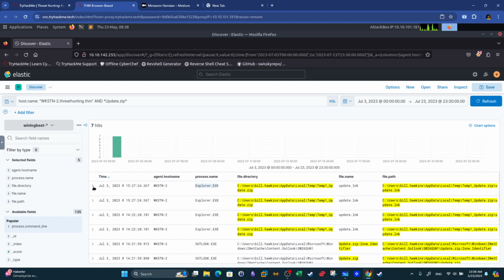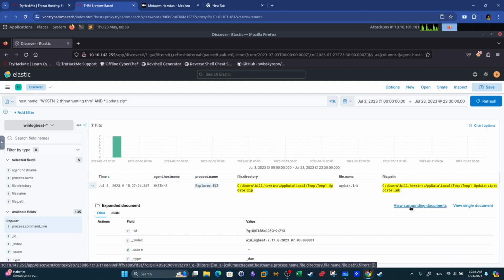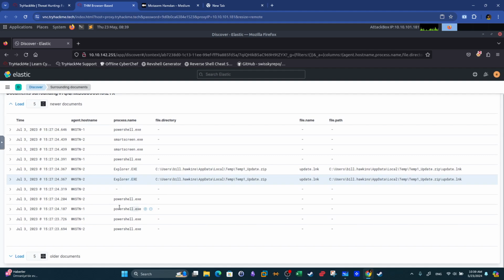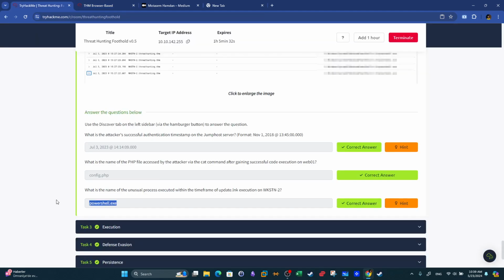So we're going to click on this and view surrounding documents. Now we can see more details about the processes spawned. So we have Explorer and then we have PowerShell. Now it becomes clearer that a malicious attachment was downloaded. And the answer here is PowerShell.